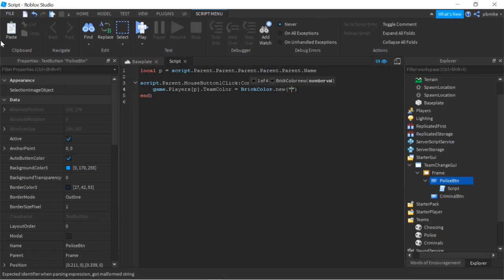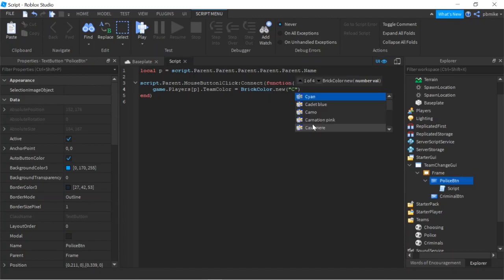We'll have quotation marks, and put the color of your police team. Make sure it's the exact same color or the script will be messed up.